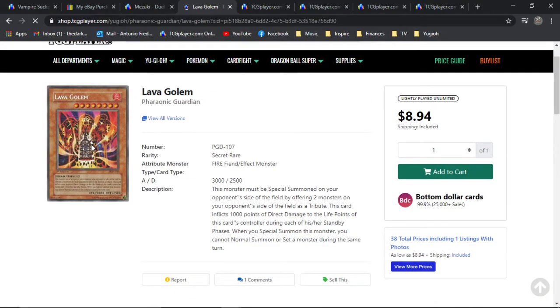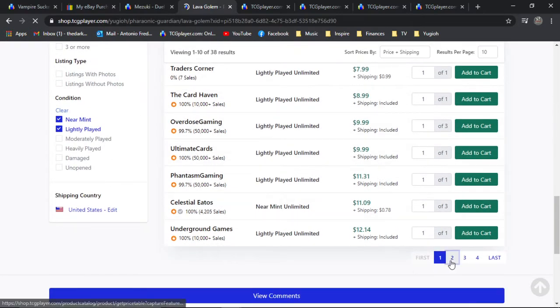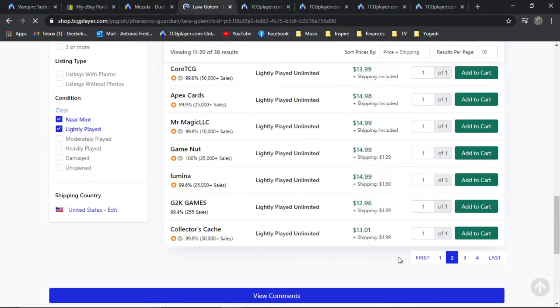And of course, back in the day, we only got 2 secret rares per core set, and the secret rare was the ceiling. That was the highest rarity back in the day. So amazing collectability on this. Unlimiteds are about 9 bones, and there are 4 pages here on the market.